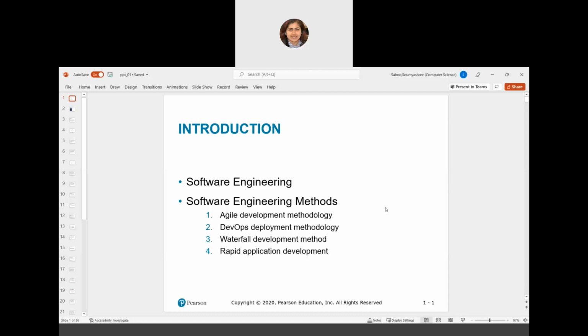Software engineering is an engineering approach to software development of systematic applications. And who is a software engineer? A software engineer is a person who applies the principles of software engineering to design, develop, maintain, test and evaluate the software for which he or she is responsible for development.